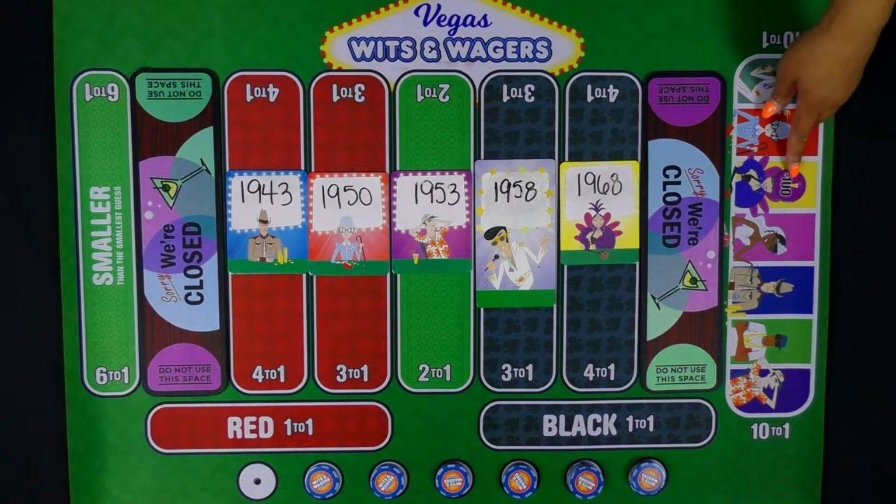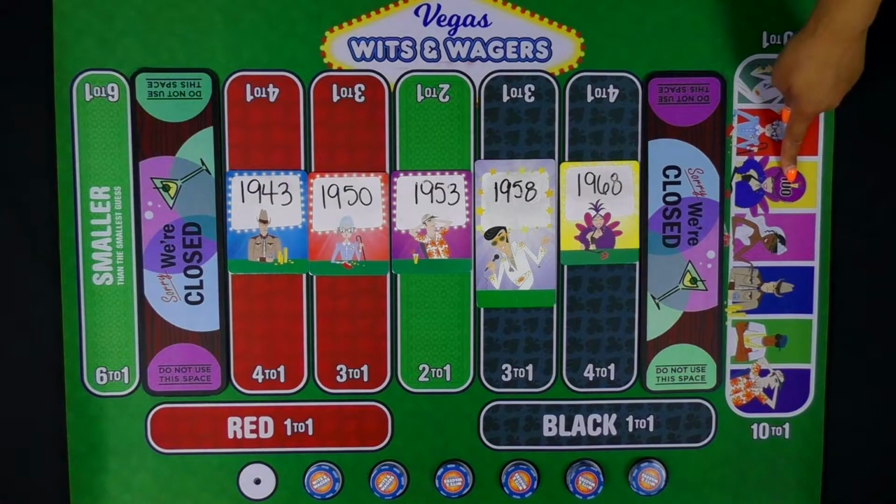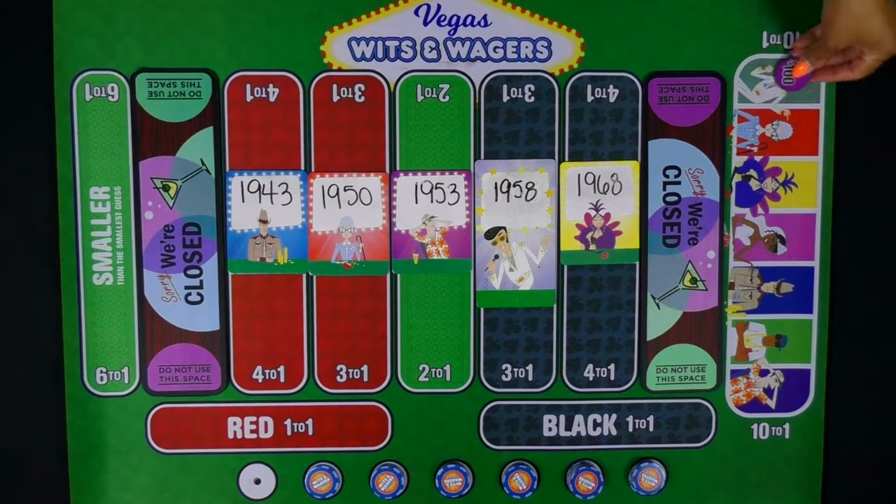So as you can see, this player placed on the yellow player. The yellow player was not correct, so they do not receive a payout. If they had, however, placed it on Elvis, they would receive 10-1, so in this case, they would receive $1,000.